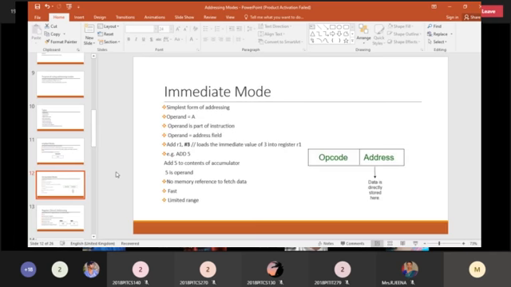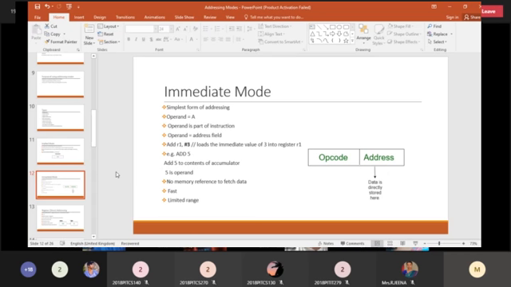And then the next simplest form of addressing mode is immediate mode. Here, from the word itself, you can tell that it is present in the instruction format itself. So let's consider an instruction format. As we all know, it has two fields, the opcode and the address.